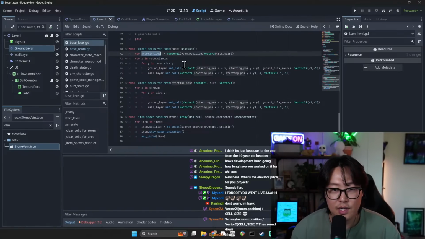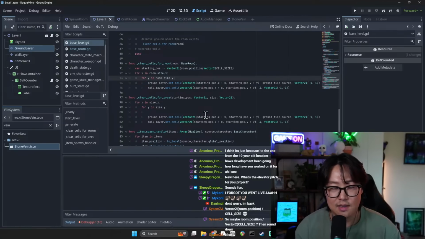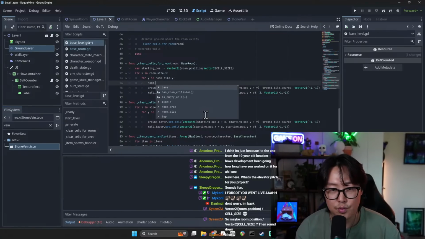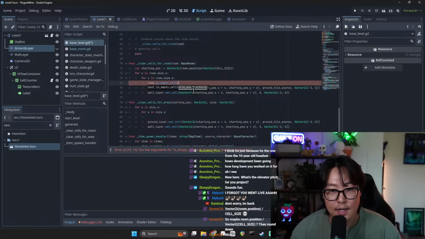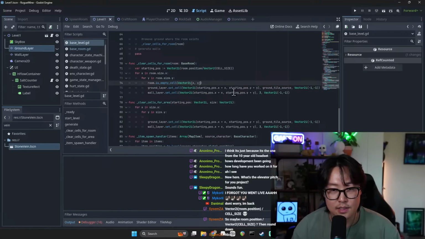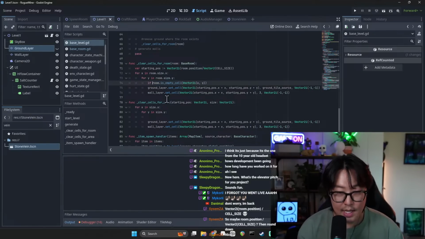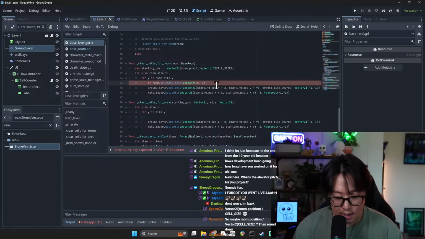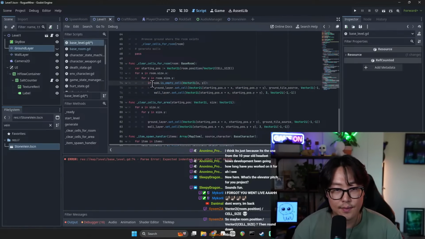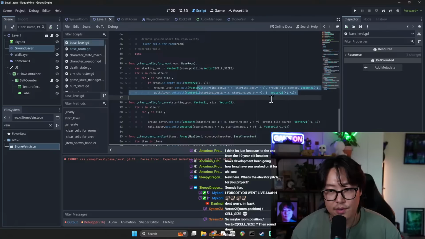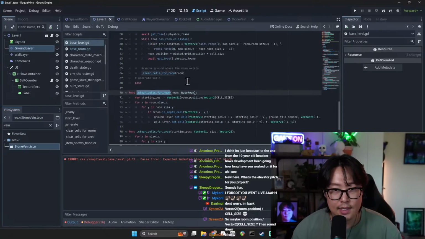All right. Over here, instead of all of these fancy stuff, what I want to do instead is for the room, I'm going to ask, hey, is the cell empty for a grid position, which is x and y, actually. Vector2i of x and y, because it goes from 0, 0 to whatever. And this is a room shape. And if the cell that I'm about to check is not empty, then clear that cell out instead.